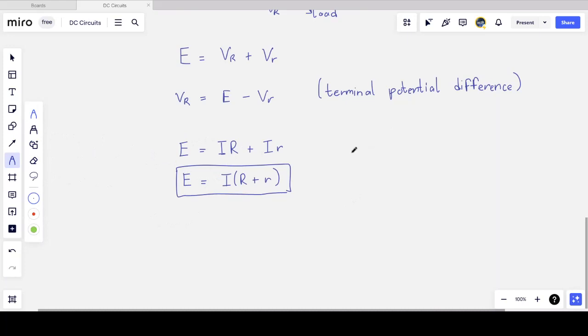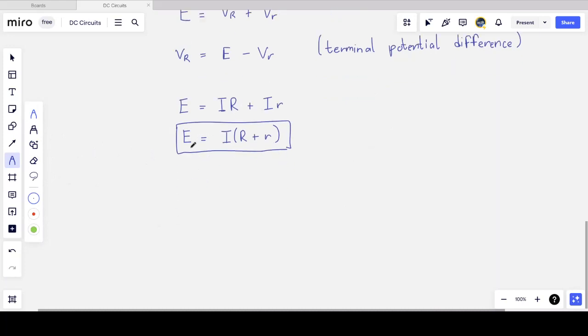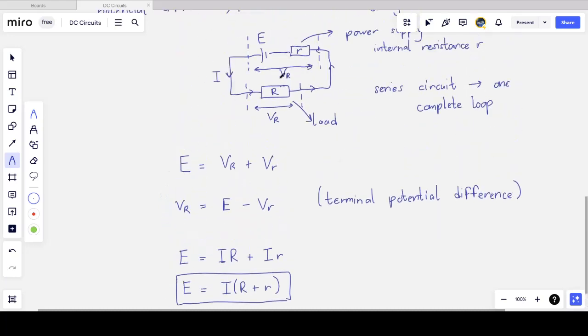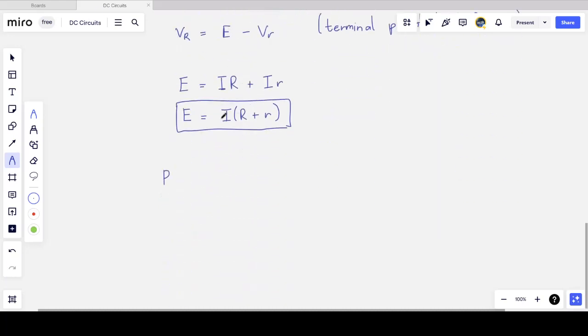And another little note that we have to remember is that the power, that is the energy per unit time that is given to my resistor big R, is a maximum, and you're asked to remember this. It is a bit of mathematical work to show this, and so we aren't going to show it. But the power is a maximum, it turns out, when the load is equal to the internal resistance. So big R is equal to little r.